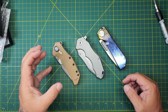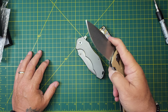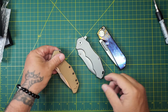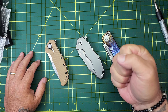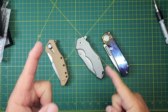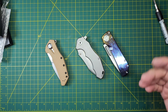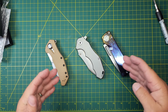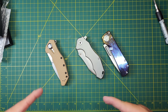I'll probably have some criteria — the things I'm going to look at like materials, action, sharpness, ergonomics, how it feels in the hand, and of course price. I'll probably come up with a few things to look at the exact differences between these three, or at least as close as I can get, and we'll see what's up.